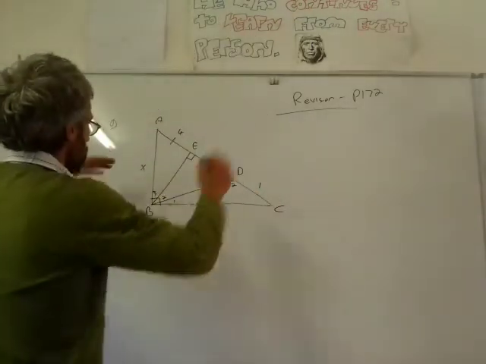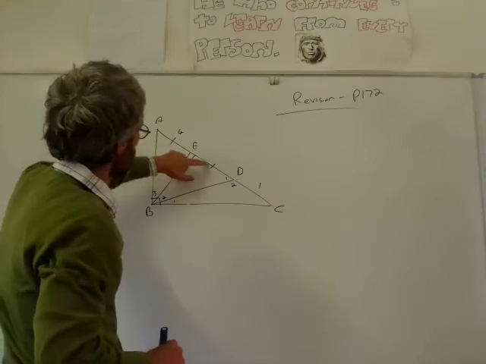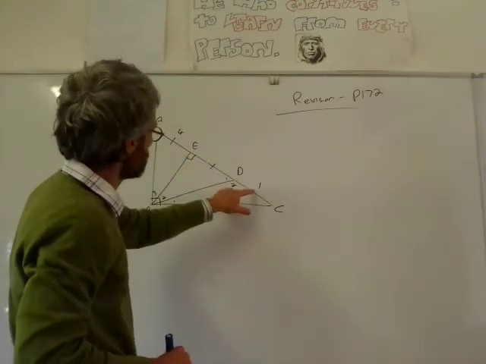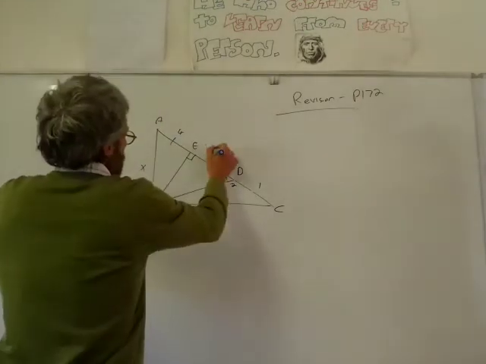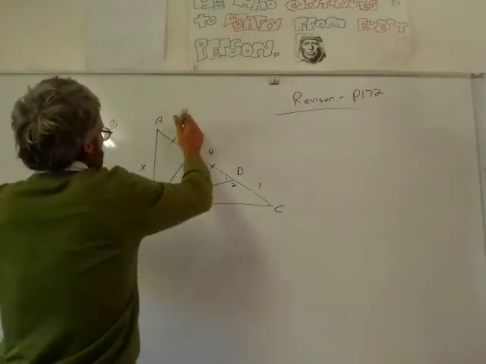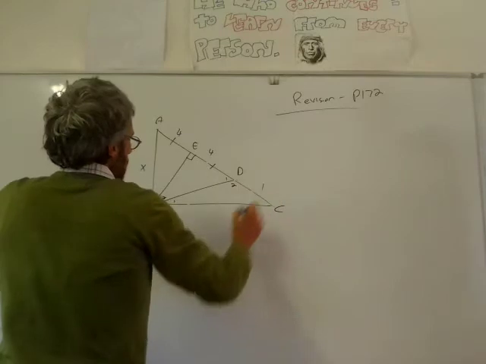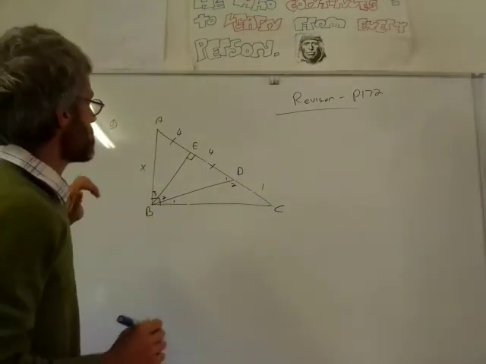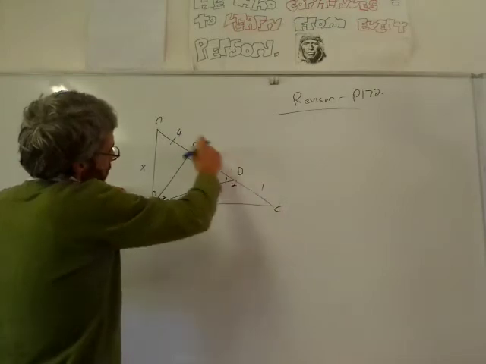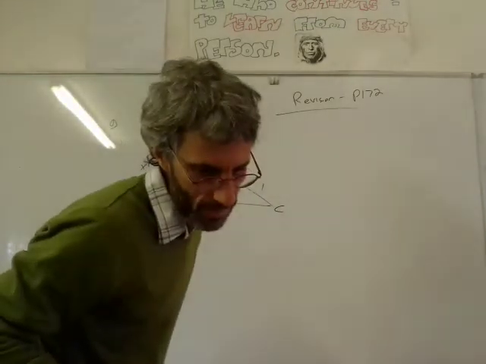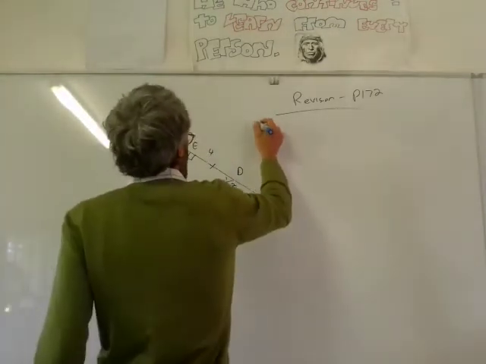We are told this is 90 degrees, this is 90 degrees, these sides are the same, this is 1 centimeter, this is 4. So immediately I can say this is also 4, and that's it. They want me to prove that triangle AEB is congruent to DEB. So how do I do it?